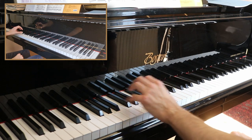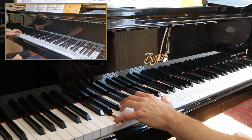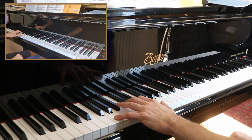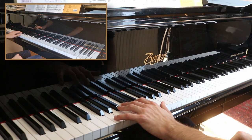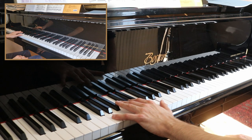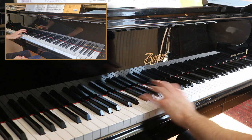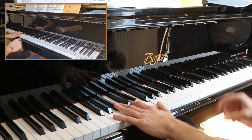We start with the Andante Espanato — sempre legato and pianissimo. The way I do this: even though we have this legato, you don't have to be completely connected between fingers 5 to 1 and 3, because otherwise it might be a bit awkward. What I recommend is using the pedal.